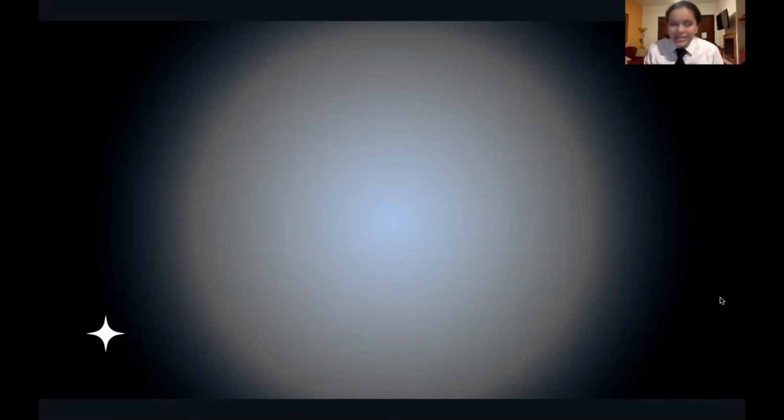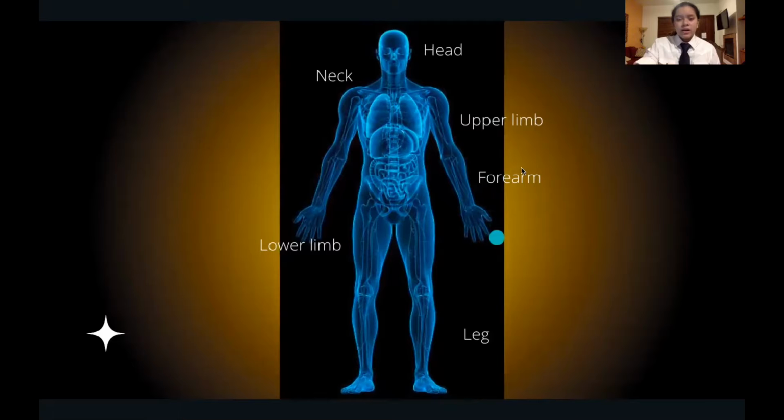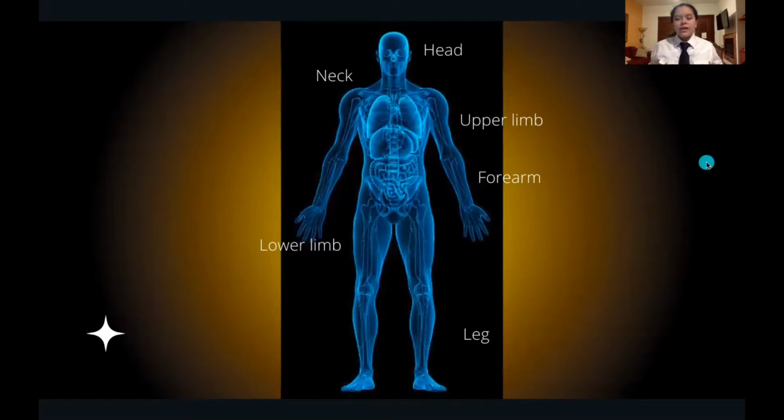Hi everybody, Raquel, thank you for that lovely introduction. So welcome to the section of anatomy of the body. Let's start with the basic concepts. First of all, we can see that this body is in the anatomical position. We can see that because its head is facing forward, eyes facing forward, palms facing forward, feet facing forward.